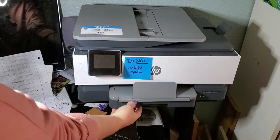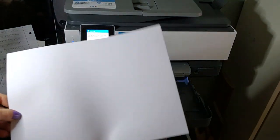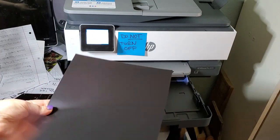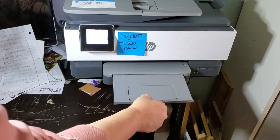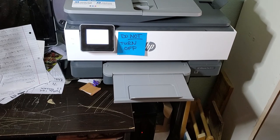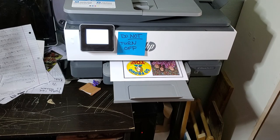My printer requires opening the bottom to feed the magnetic sheet. The sheet has one white side where you print and a black magnetic side. My printer flips the paper over, so I put the black side up — but check what your own printer does. I place mine in and click OK to print from my laptop. It takes a little bit longer to print on the best quality setting. My printer also has a thick paper setting which I've selected, and once it's printed we head over to the Cricut to cut them out.